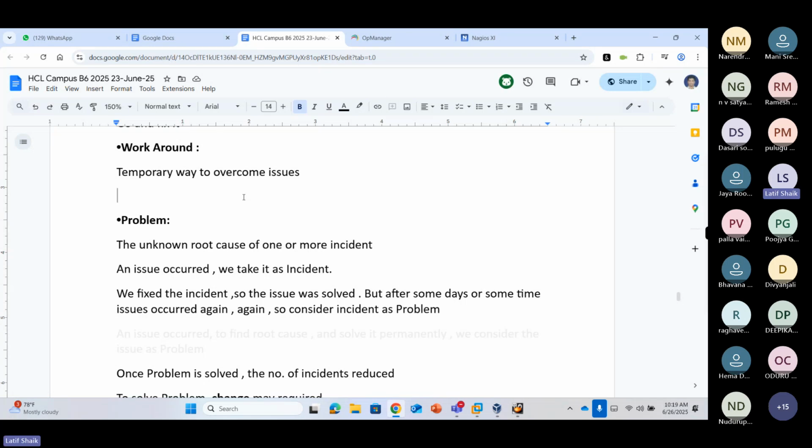Each one is a similar kind of incident or a linked incident, so that also we can combine. We can combine these different issues, different incidents or different incident tickets, and make it a problem ticket. What is this problem again? Same thing: find out the root cause of these incidents, resolve the root cause, and this number of incidents will be reduced. This is the first point of root cause.